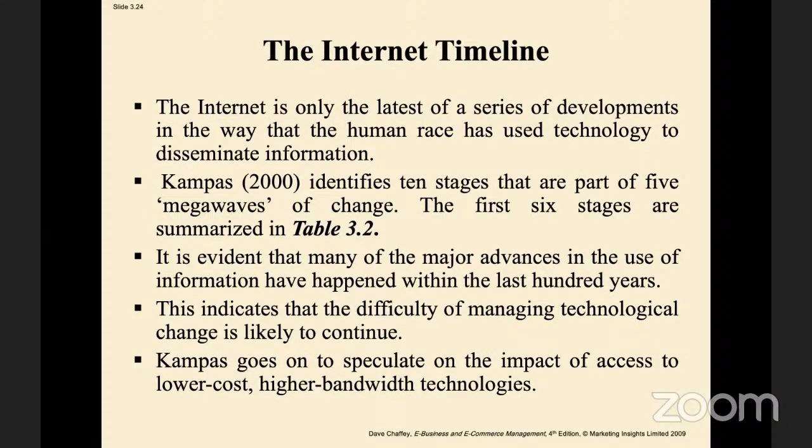So obviously with the passage of time, there are a lot of developments going on. People are working, like the person named Campus, on how they can manage to access low cost and high bandwidth technologies. High bandwidth technologies are a more advanced form of technology. So they are working on it. They are trying their hardest to provide better services to their customers.